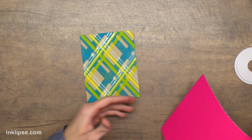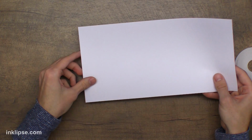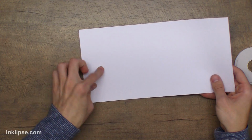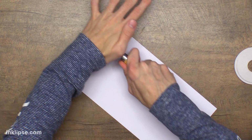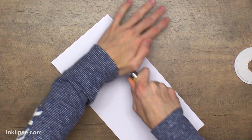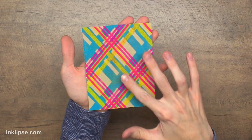So with these thinner stripes, I thought we would add a more vibrant color to make it pop. So I thought I'll use this bright pink. I'm going to lay that down, and again we're going to grab our brayer here since this really helps to put lots of pressure down onto that and make sure that everything is going to transfer down.